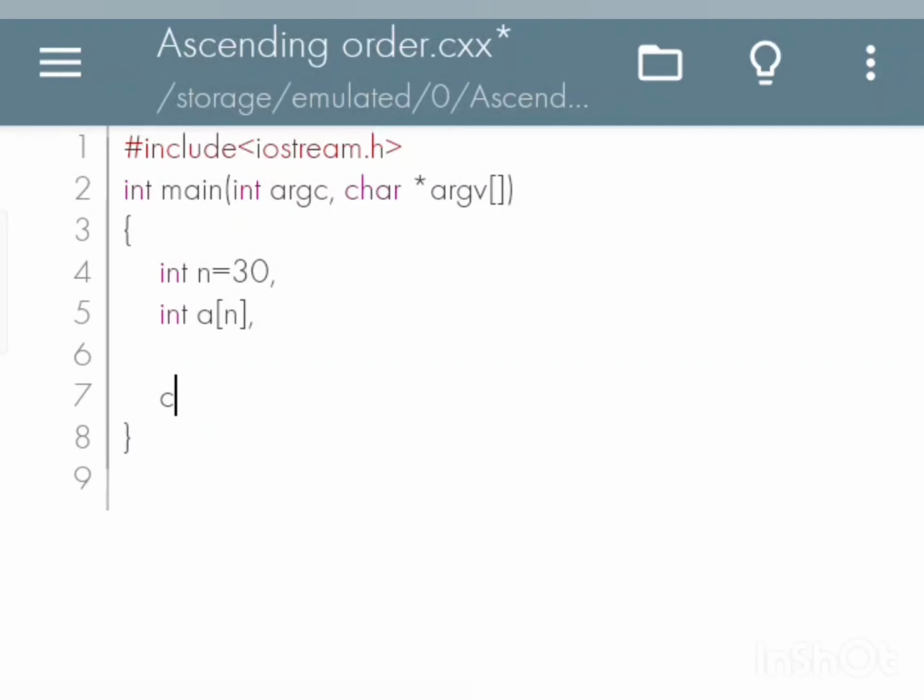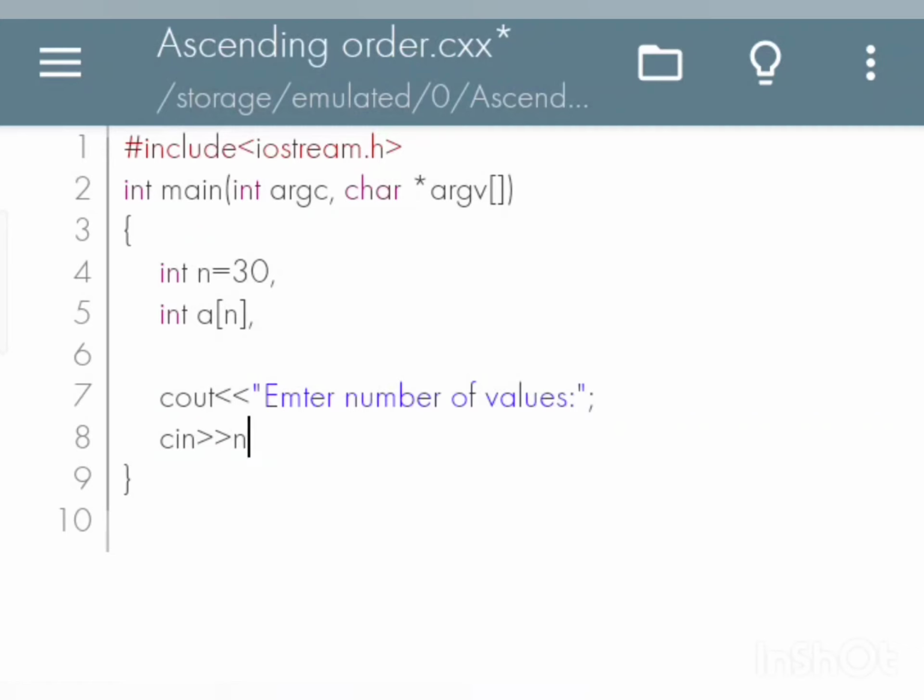Okay, after that we are going to ask the user how many values there are. So we can ask him to enter the number of values. And as the user gives us the number of values, we assign this value to n.